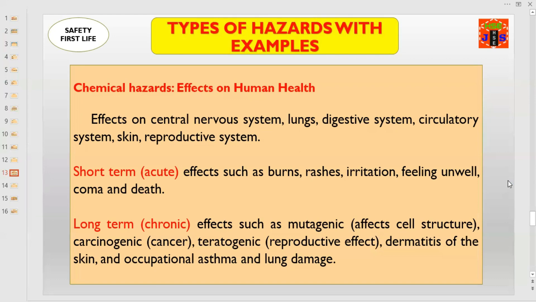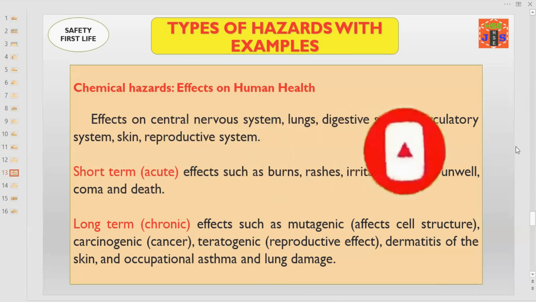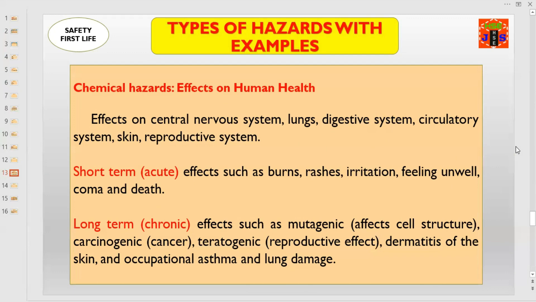What are the long-term chronic effects of chemical hazards on human health? These include mutagenic effects on cell structure, carcinogenic effects leading to cancer, teratogenic and reproductive effects, dermatitis of the skin, and occupational asthma and lung damage. If the cell structure is damaged, if there is cancer, reproductive effects, or lung damage, you can easily understand the outcome — certain death. Please, once you are on a work site, you have to treat all chemicals gently and safely, because the effects of chemicals are drastic.